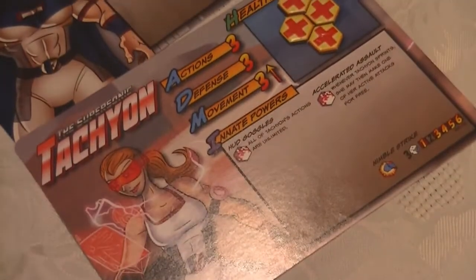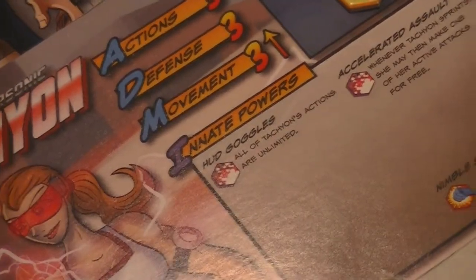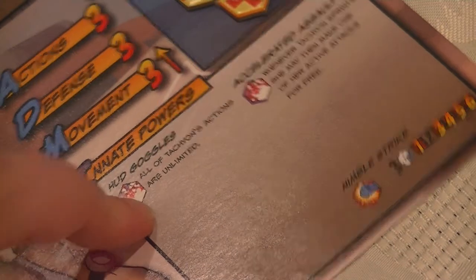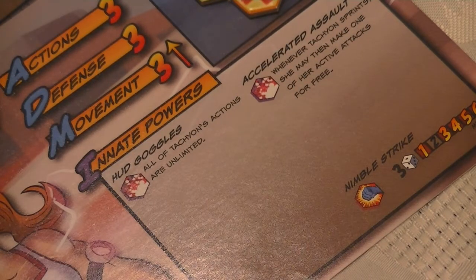Tachyon, I'm afraid we've got a bit of glare from my overhead lights. Now this is an interesting power she has. She has head-up display goggles, so all of Tachyon's actions are unlimited. What does that mean? Every action you do, you can only do once. Only Tachyon can do all of hers as many times as she wants. She's pretty cool, I think.